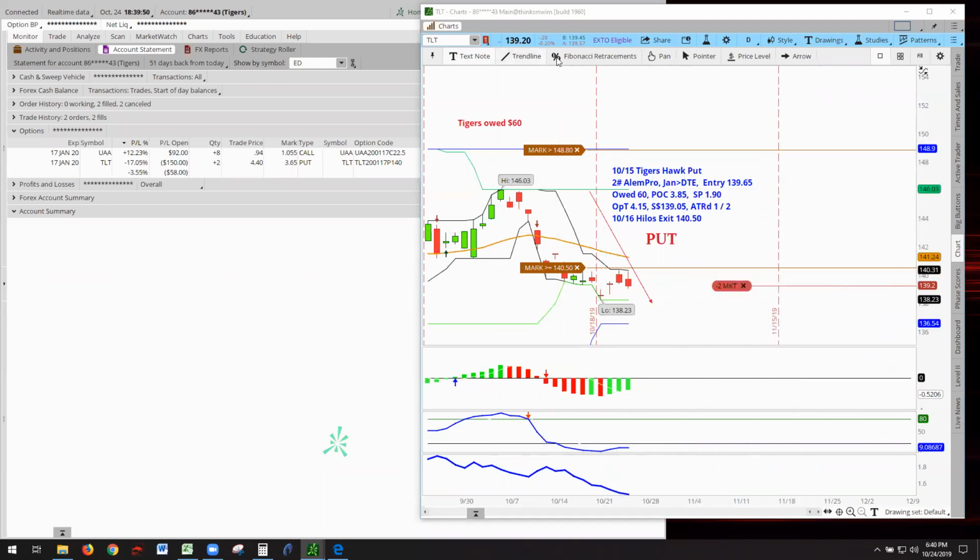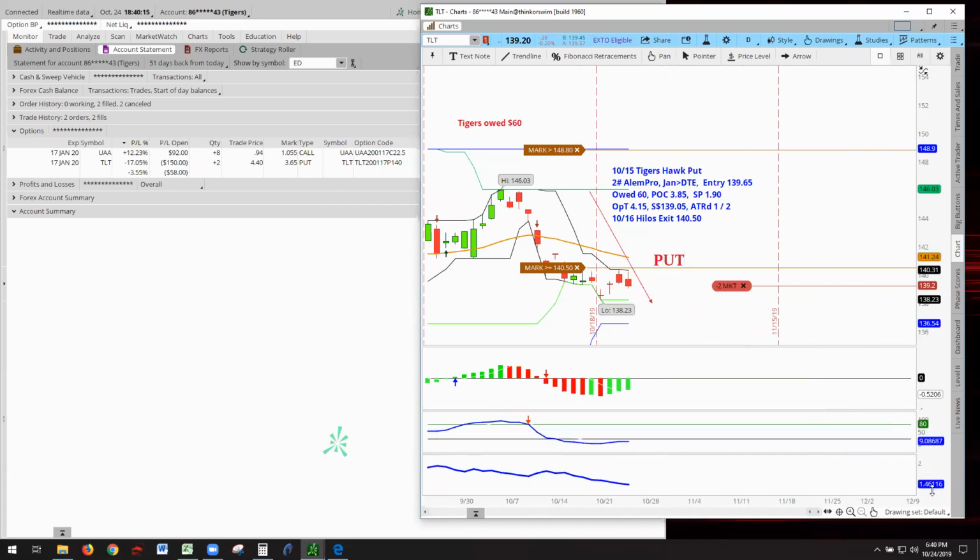Maybe what I've got to do is write it in big letters like that. The problem is when you mix up stuff, and here's a little teaching point: when you're mixing calls and puts in the same account, you really got to watch your stuff, and you got to get all the help you can by putting notes on your charts and reminders of what direction you're heading in, what direction you want. And when you see something like this trending back up against you, you got to say, okay, fine, I'm going to move my stops on down and protect against loss. It's only owed $60, and we're $150, so we'll tap it off, make it $200, and still be in play for the return.